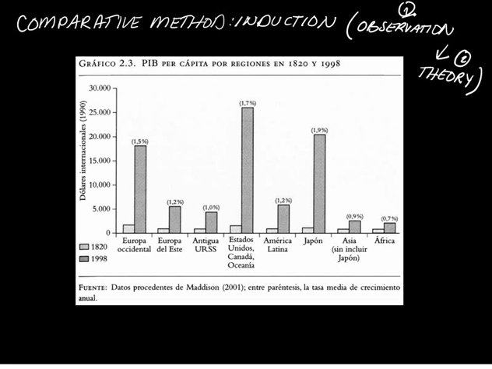What we do when we do the comparative method with induction is we start with some observation about the world around us that potentially is interesting. Just like if you were to make dinner and you looked at your pantry and said, what looks interesting here, before deciding what you were going to craft for your meal, that's sort of what we're doing here with the comparative method. We have this interesting data before us, and we are going to start with a bunch of observations to formulate a testable hypothesis.